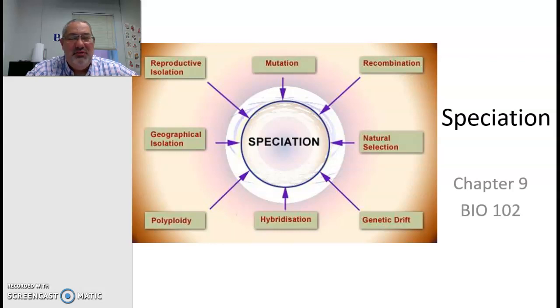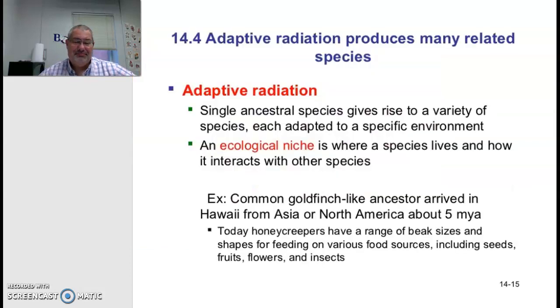I'm going to start video 2 on chapter 9. Talk about adaptive radiation first as a type of divergent evolution, in particular in very specialized habitats or on islands, and then move from adaptive radiation to different types and mechanisms behind speciation. Okay. So let's start out here with adaptive radiation.